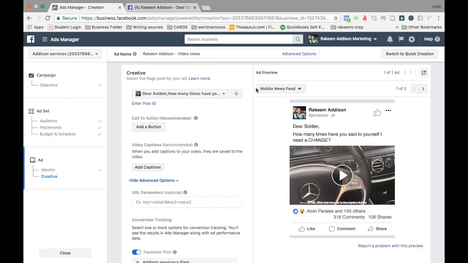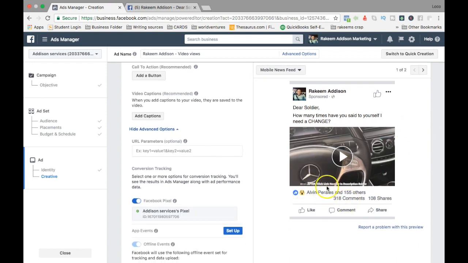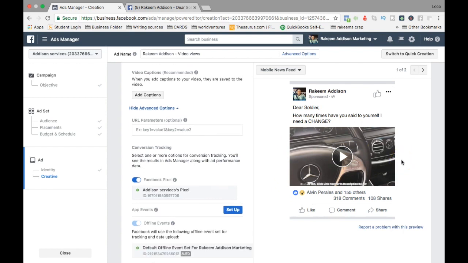That's the powerful part of this whole strategy, right? As you can see, this particular ad had 318 comments, 108 shares, and 156 reactions, over 150. So as you can see, the engagement is coming right over with the ad. It doesn't matter if I target a new audience, or the same audience, or decide to retarget a specific audience. That same engagement that you see here is going to go with whatever I decide to do.